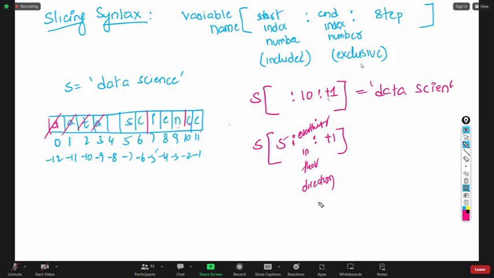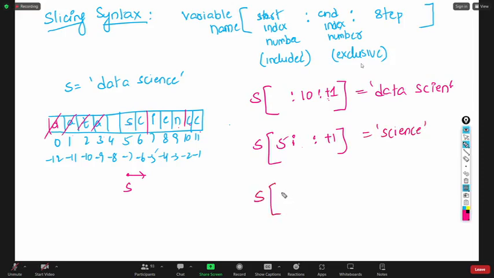So if I take from 5 to empty, what is the meaning of this one? 5 is the starting. From here, everything you have to take till last, including the last number also, with a step of 1. What is the step of 1 means? Science. SCIENC. This is the output of this.